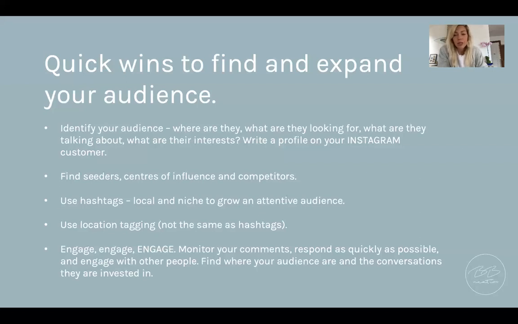You can also use location tagging. This is not the same as hashtags, and when you upload an image to Instagram, it offers you the option of sharing your location. You can do this on your own pictures, but you can also explore the local area to see who is currently sharing images within Folkestone or within the wider area. So you can click on the location hashtag to explore within the local area.